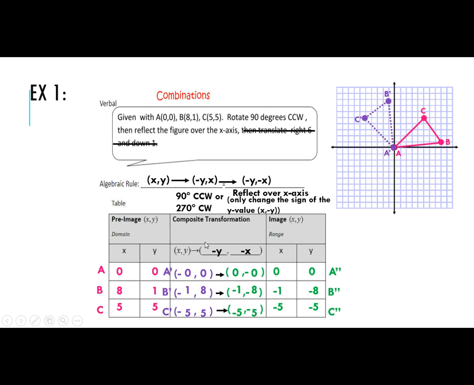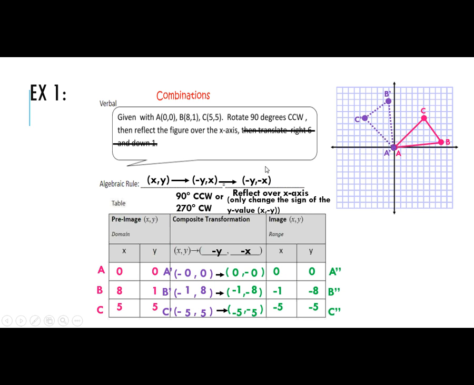But now, this rule up here that I was trying to explain tells you what you could actually do to get from the original pre-image points to my final image points. So this tells me if I took my pre-image points and I flipped them and changed the signs, guess what? I would get these points. So like 0, 0 is not really a good one to do, because if I flip 0, 0, it's still 0, 0. And if I change both of the signs, well, 0 doesn't change signs. So that's not really a helpful example. So let's look at the next one.